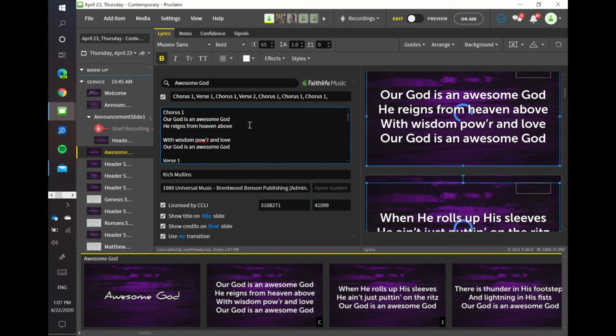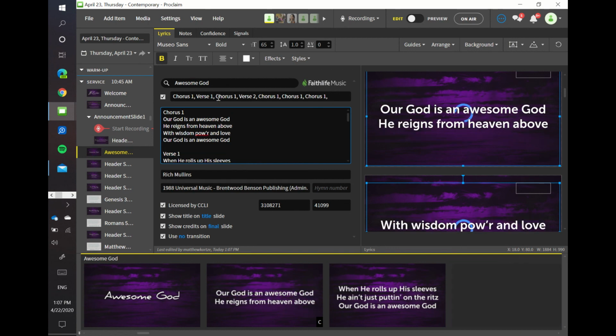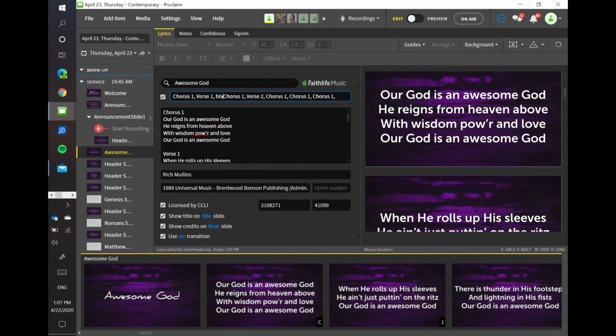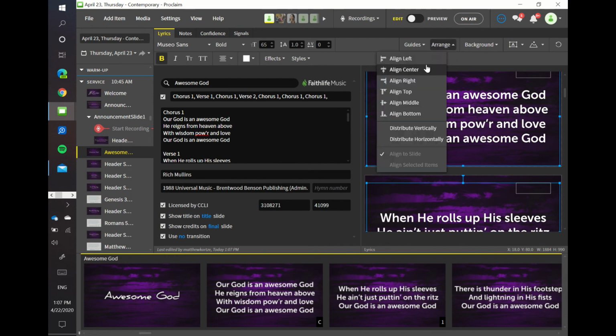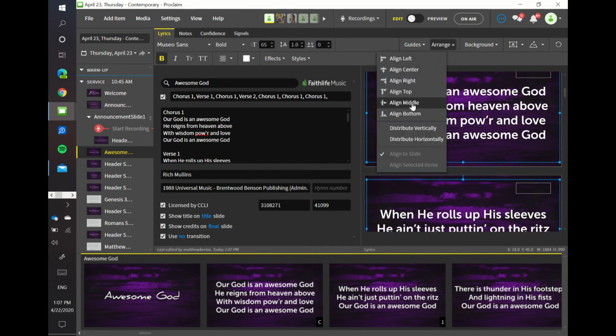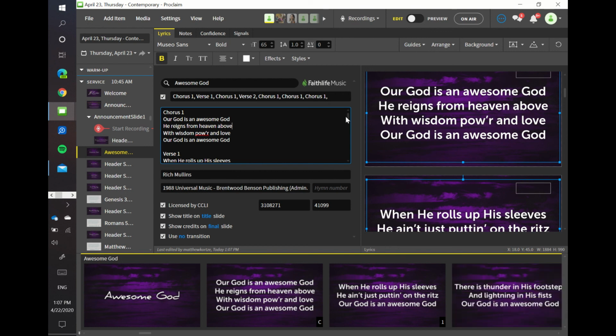If you add a space, that creates a new slide, or if you go up here and you add a blank, that creates a new slide. Okay, so your new slides are automatically created, which is a really nice perk. It saves a lot of time, saves a lot of energy. So that was something else I had to get used to when I flipped over from PowerPoint to here.